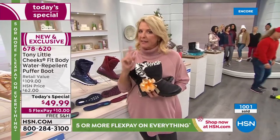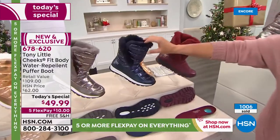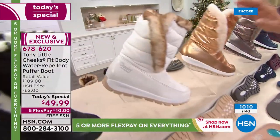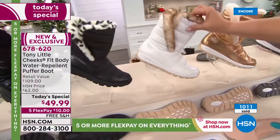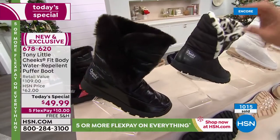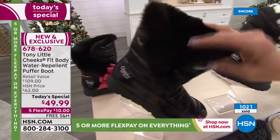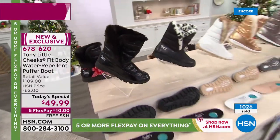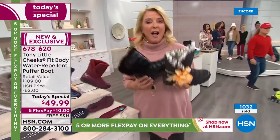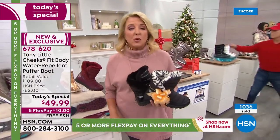It's so soft and toasty warm, and your foot doesn't overheat — I like that about this design. Here are your colors: wine, beautiful metallic navy, pewter, rose gold — can you imagine rocking that on a winter day? The white — go for white, you look like a little Aspen ski bunny. The most popular are the black with the leopard and the solid black. We have six through 12, whole and half sizes, medium and wide widths. And right now, just in this first airing, we've sold over 1,000 pairs.